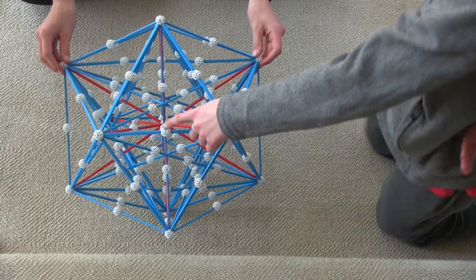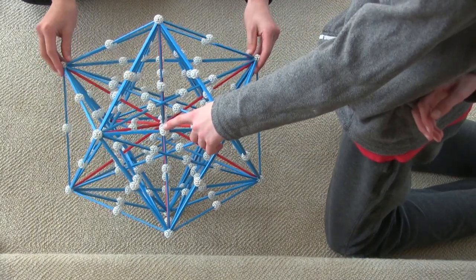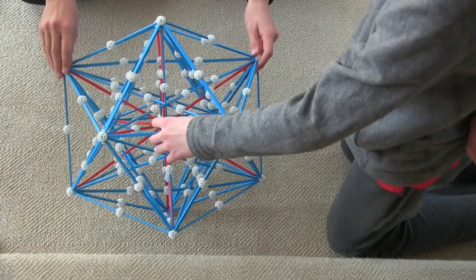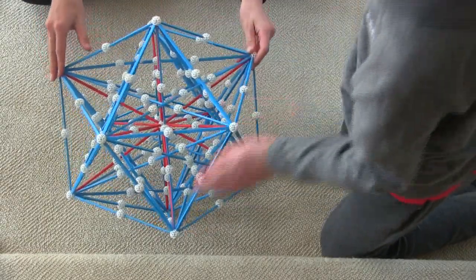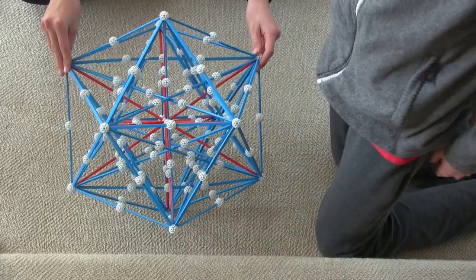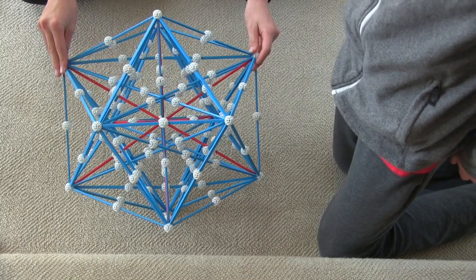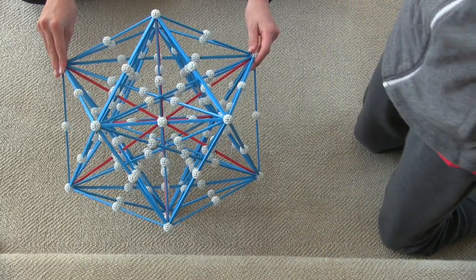Can you point out the diamond? It's a diamond around that one. So that's the middle of the diamond. So like this? Yeah, that's the diamond. And each of those are 2 vertices that are right on top of each other. Yeah. And then that gives us 8, and then the 4 on the outside. Yeah, nice. We found it.